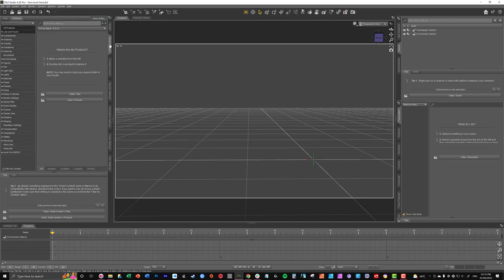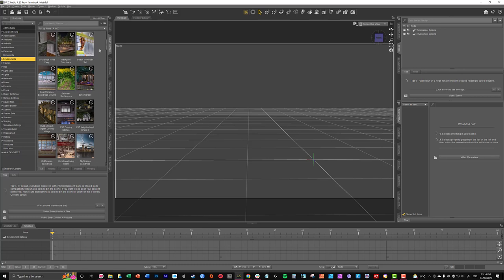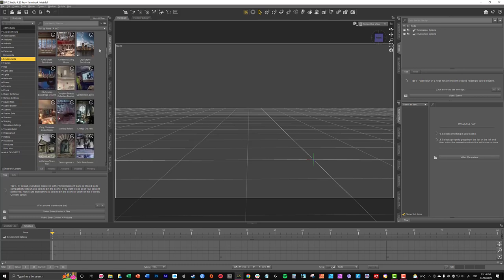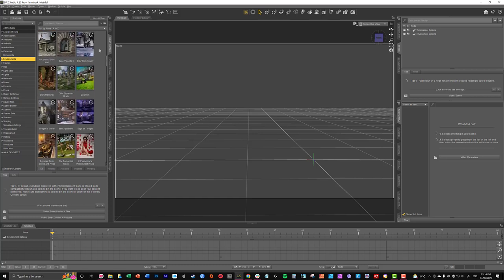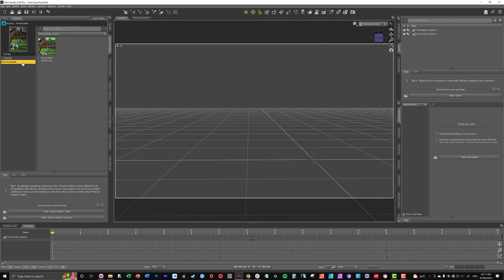Now, it all depends on what you have, obviously. So I'm going to go to Environments and just see what we have in here. And a lot of this is really hit and miss. Some stuff will really work, some stuff won't. I've got a ton of stuff here that I don't use. I've got other stuff that I use frequently. So I'm just going to have a little scroll through and see if I can find something that is easy enough for us to work with in a tutorial. And that is Forest Glade. It's an environment and it's an entire set. So I'm just going to give that a double click and let that load up.